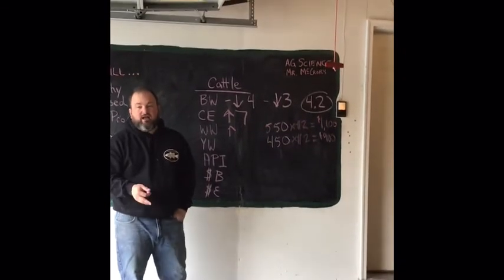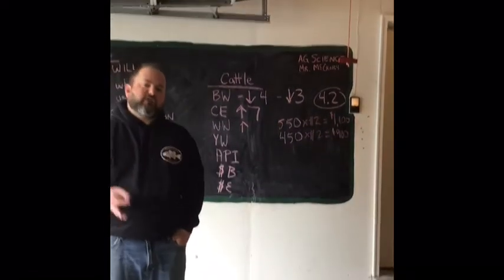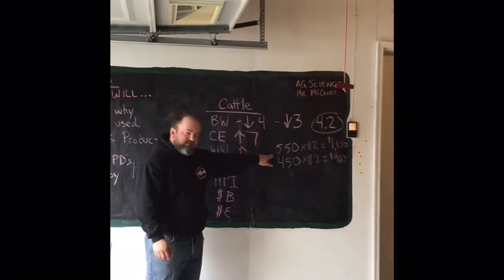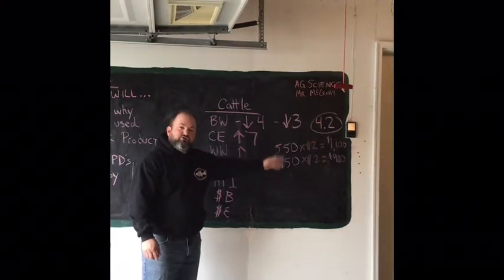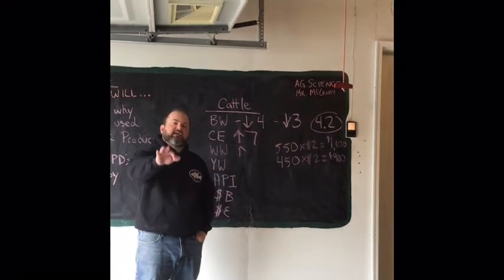Well, I want you to think of this on a larger scale. Let's say that I have 100 cows, and they're making this much more. 100 times 200, is that a lot of money? Absolutely. That's a lot more money in your pocket. That's a lot more to the producer.